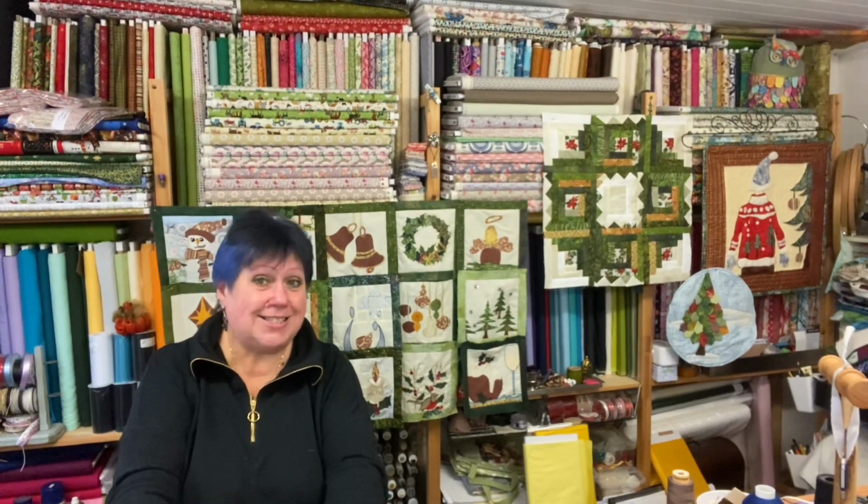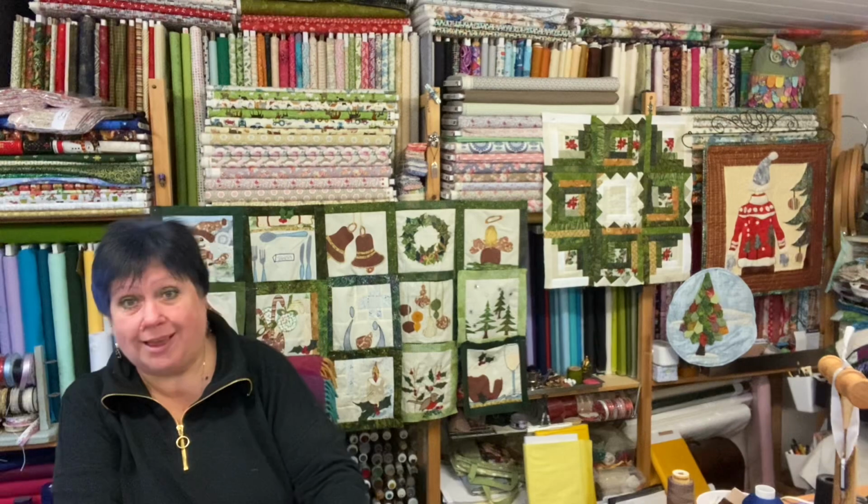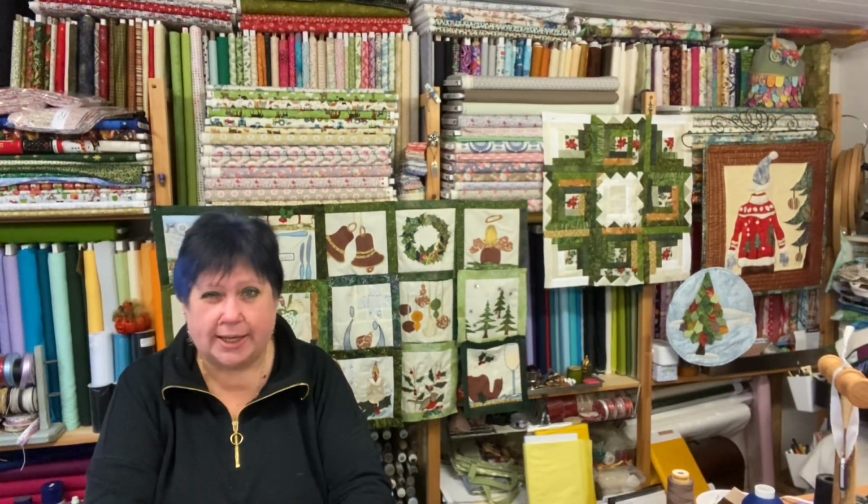I was asked yesterday how many more blocks until we make our quilt, because obviously we are getting on towards Christmas now. Well, in my mind I've been aiming at sort of 16. I think that's a good number, because you can have a nice square quilt if you want. You could put borders in it, binding, sashings and borders, make it a bit bigger if you want to. If you only wanted 15, you can make it elongated. There's all sorts of connotations you can get to when you've got a nice 16 number.